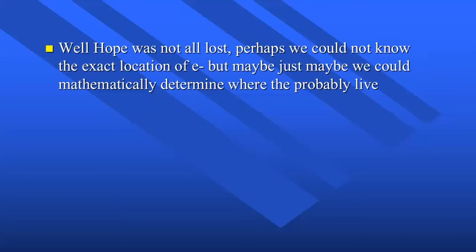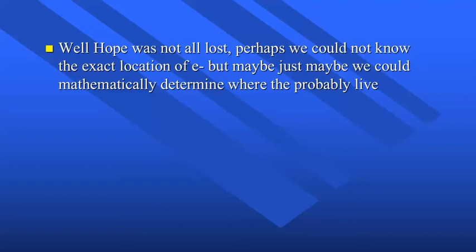Well, hope was not lost because near the end of the Depression, somebody said, okay, well, we need to get over it. We can't know the exact location of electrons. But could we figure out where they probably are? And everyone said, probably, yes, we like that word, probably. And they started hugging each other. And we started a war in the late 1930s because we were so excited. The Japanese tried to invade us because we had discovered that the word probably might just work.